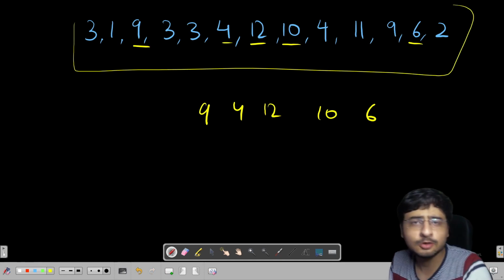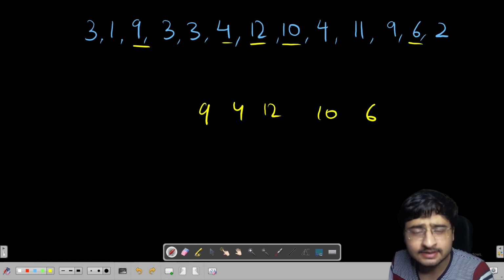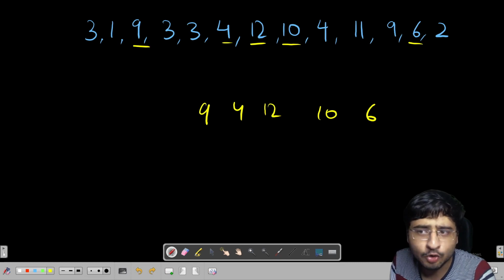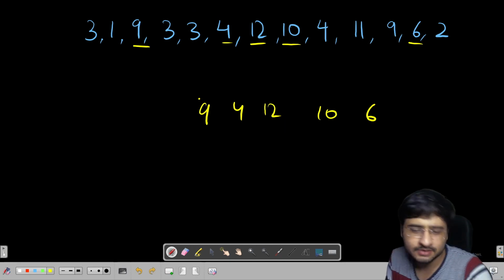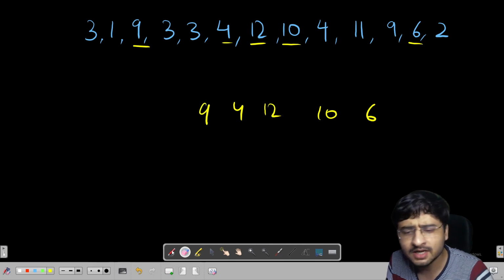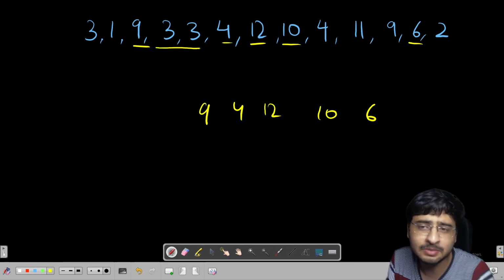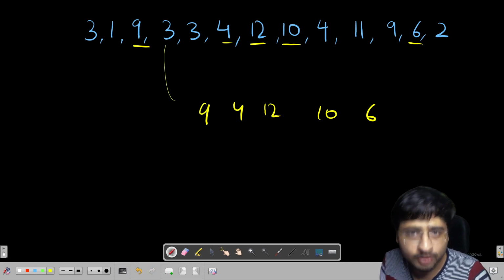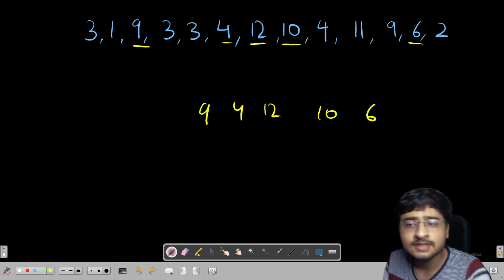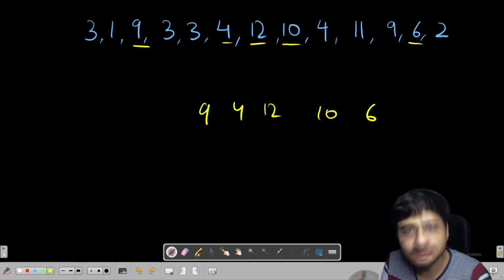So I've selected these elements and you can see all these elements belong to this particular array. And these elements are in a proper order, although some of them are not contiguous, right? 9 and 4 are not adjacent to each other, whereas 4 and 12 are not adjacent either. They can have some elements in between, but still they belong to the whole array and they are in a proper order. This is a subsequence, right? This is the definition of a subsequence.